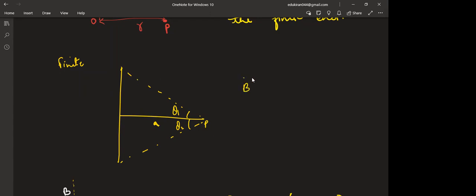So what will be the formula of magnetic field? If you remember the formula of finite wire, you will be able to derive the formula of infinite and semi-infinite as well using the angles. So this is mu naught I, current I is flowing across the wire, divided by 4 pi A. A is the separation, which is the position vector we choose in Biot-Savart's law. Sine theta 1, this is the angle subtended by the first edge, plus sine theta 2. So this is for finite wire.